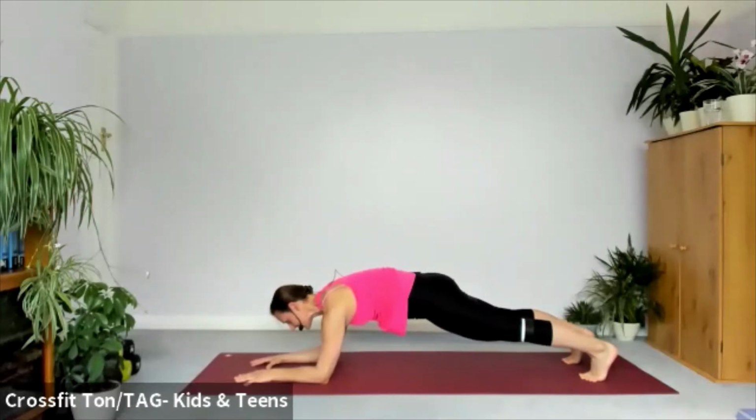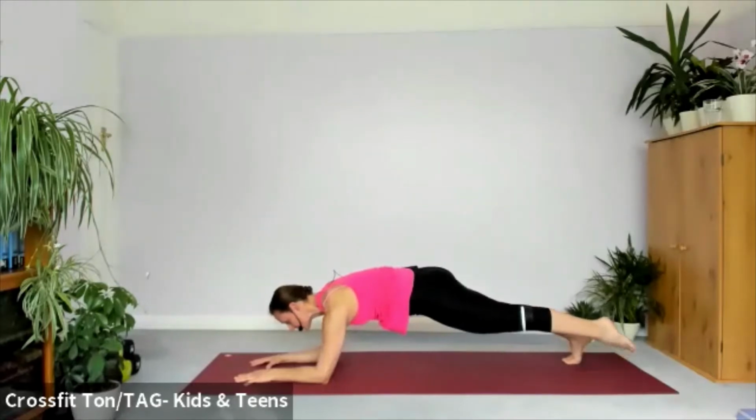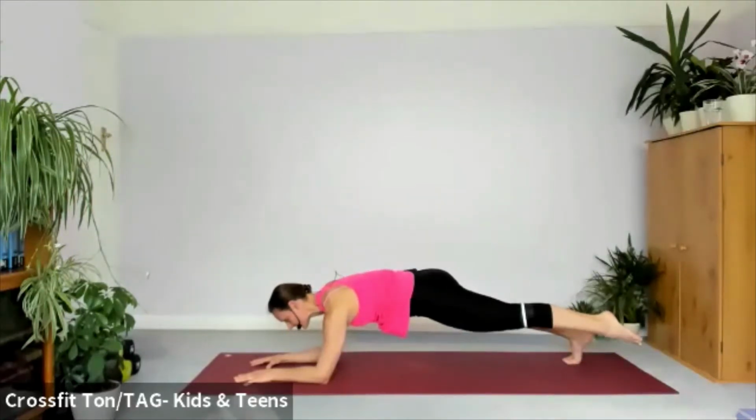Draw the belly button in. Feel free to drop the right knee onto the mat if you haven't done it yet, but hover the left foot behind you. I'm just pointing the left toes to the back. Try not to lift the left heel too high. Keep the hips level. Keep the shoulders level.